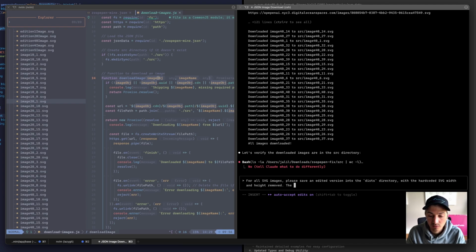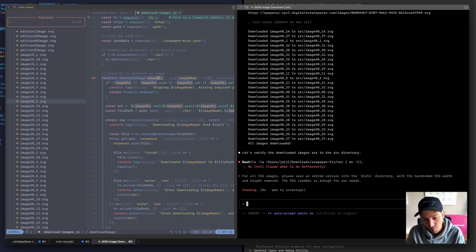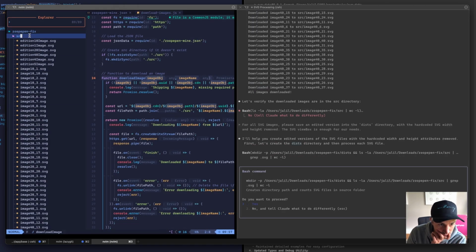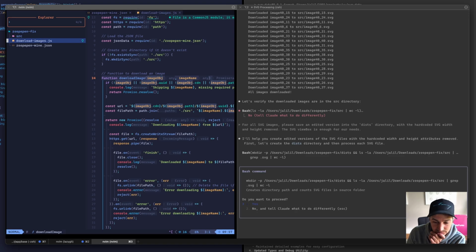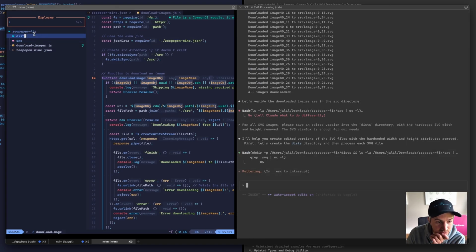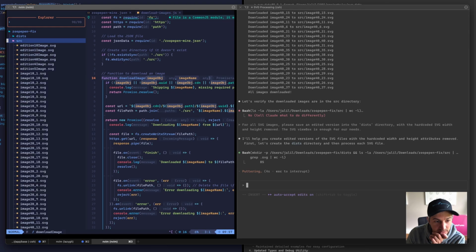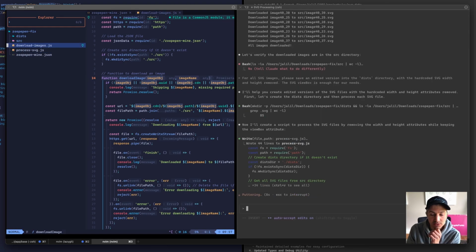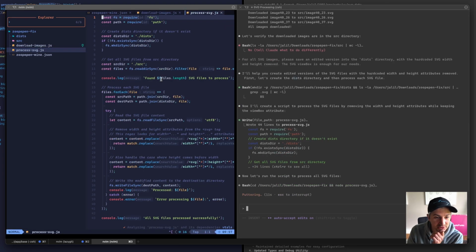The SVG view box is enough for our needs. Let's see. And I'll probably create, make the dist folder. It'll make a separate file to process the images, I suppose. Yep, process SVG.